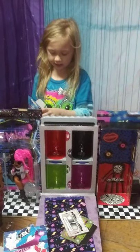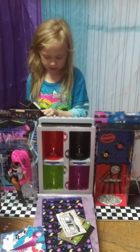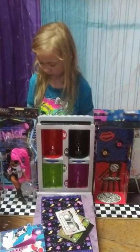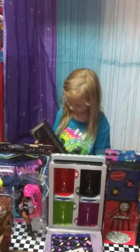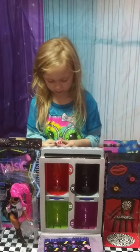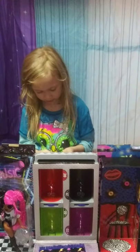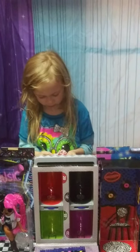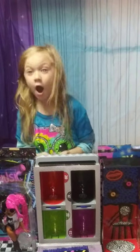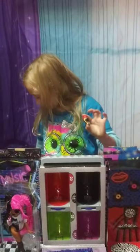Now we're on 60. Oh, dang. That was crazy. Oh. I believe this is a bottle. I may be wrong, but my guess is as good as mine. It's a bottle. I was right. It's like a cheetah print bottle.